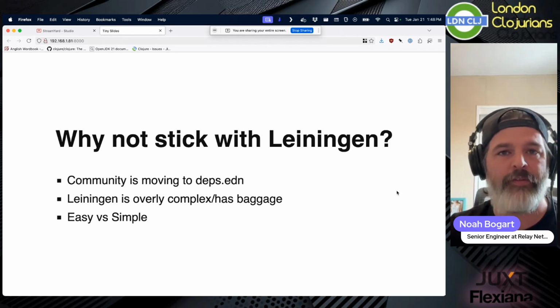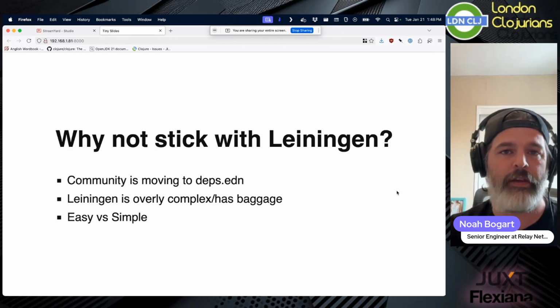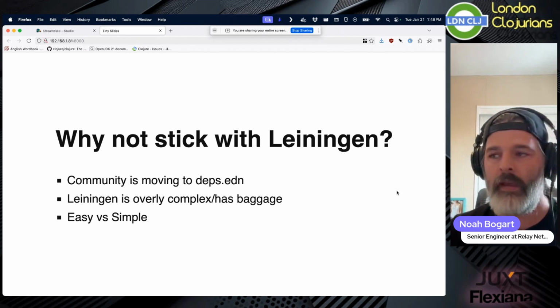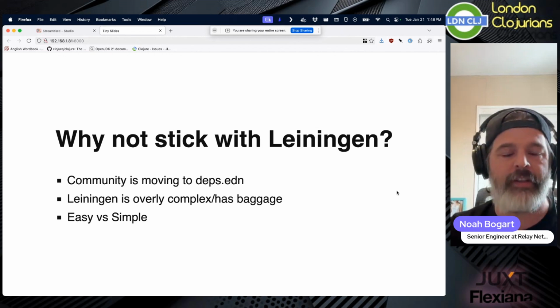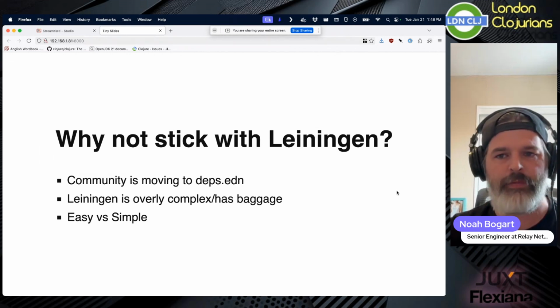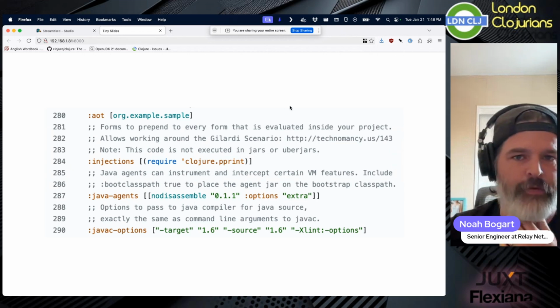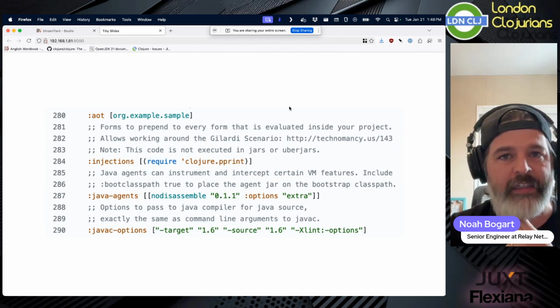There's metadata for overrides. There's hundreds of options. There's monkey patches inside that you have to deal with, like the Clojure.test monkey patch that's bitten many people. There's AOT compilation. It handles, what is it, PGP encryption, GPG encryption. It handles all sorts of stuff. Like here's an example from the project sample, right?